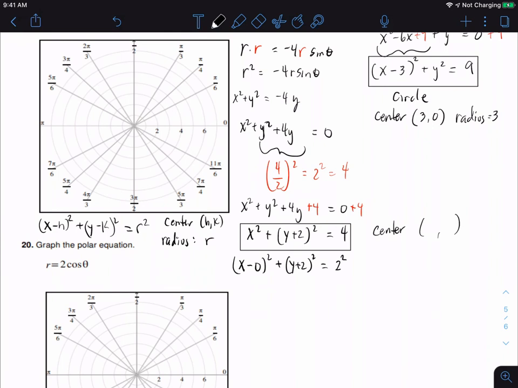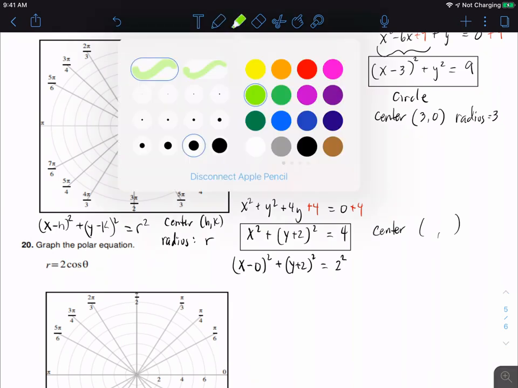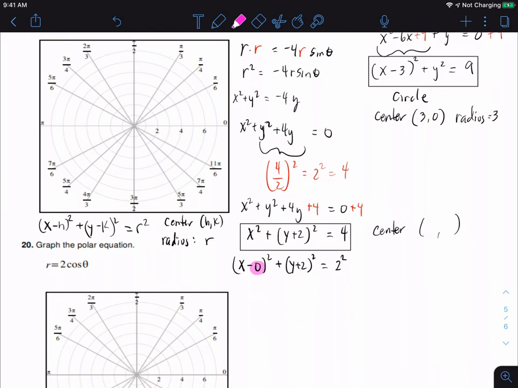So what's my x coordinate? What is my x coordinate here? Here, I'll help you guys. Isn't that the h? And isn't that the k? And so it's 0, but see how that's a plus 2? So Leah's right, it should be a negative 2. What is my radius? Here, my radius will be a 2. So when I go to graph this thing, if I were to find the points, it would be 0, negative 2. So that is the center of my circle, right? Because this is a circle. And then the radius is 2.